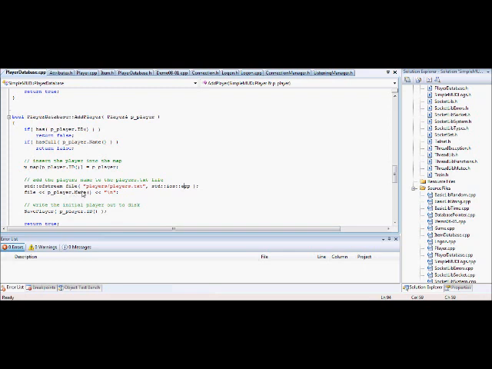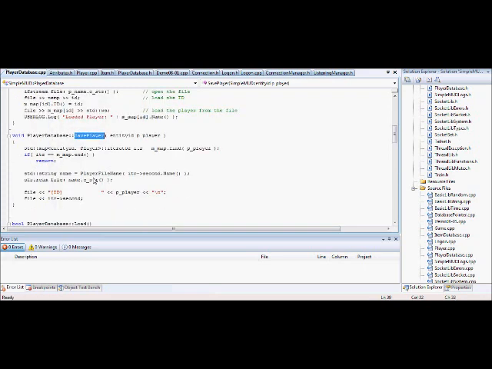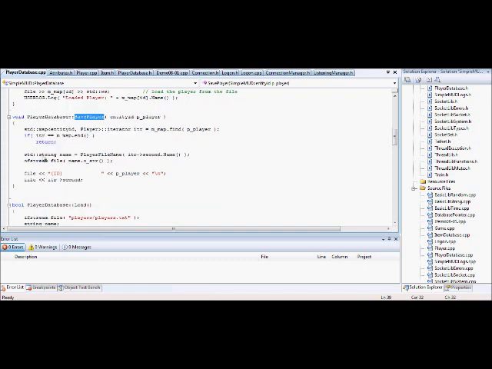Seeing as name is just a normal string, it doesn't do any form of special output, it just outputs the name. However, next we go into save player with the player ID, so this does a special outputting for us. First we again check that the player is inside the database, otherwise it'll return from this and not output them to the file. So if we find the player in the database, it'll return an iterator that points to it. We can then use this iterator to get the name. We call it iter to the second dot name because second is the data part which would be our entity in the map.